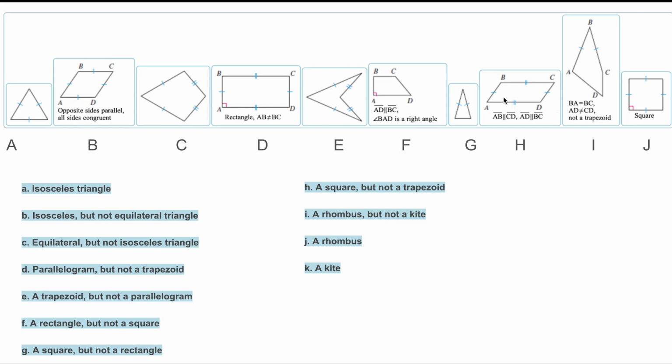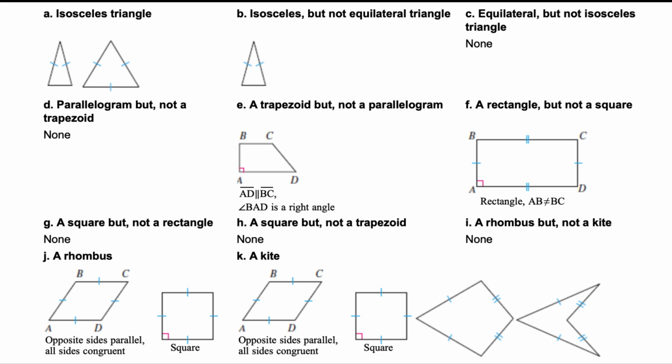No, because two adjacent sides are not congruent. How about this? Only one adjacent side is congruent, not the other. So no. How about this? Two adjacent sides are congruent. So yes. So for kite, we have 4 answers: B, C, E, and J. Right? Okay. If I went too fast, please rewind it and watch it again. Okay. Oh, I also have answers here.